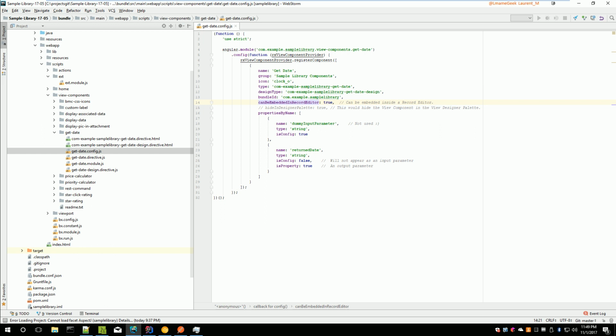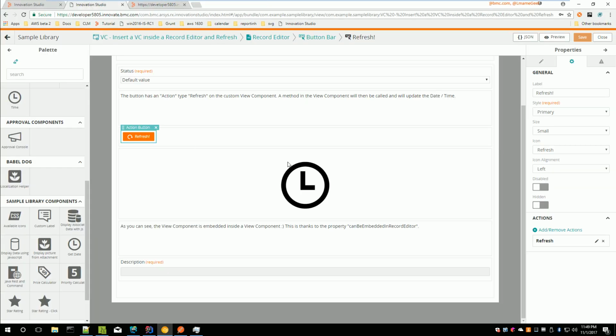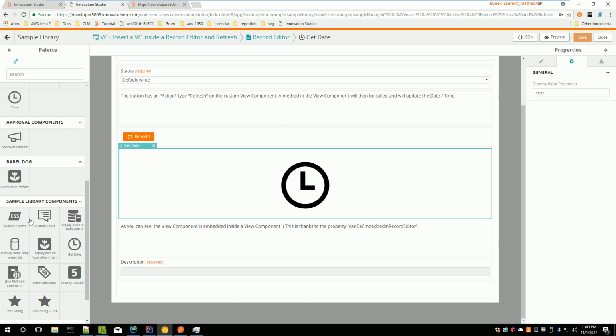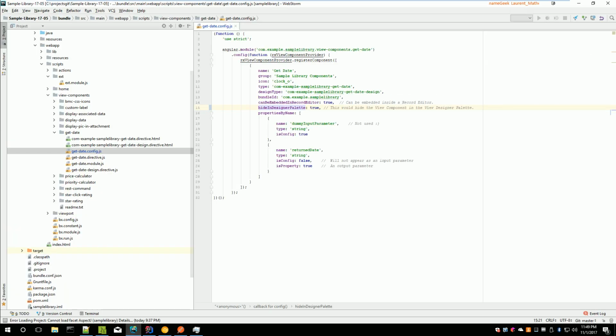Here, as a bonus, I put another one that can be useful from time to time. I used it once: hide in designer palette true. Let's say I want to use a view component, but I don't want anyone else to use it. What you can do is create a standard view component and comment this code.